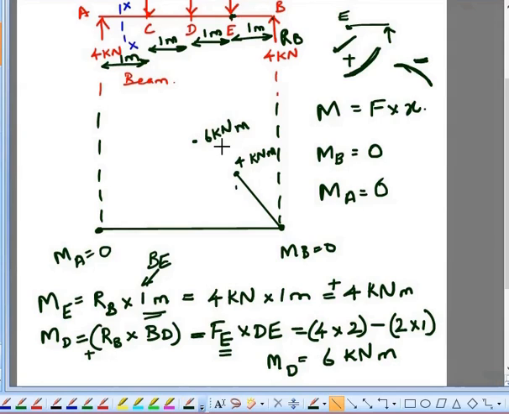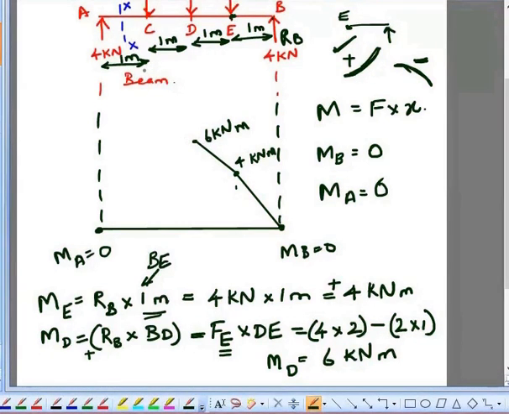You have to connect this point and this point using a straight line, because between the points D and E you have no loads. Also, the shear force remains constant between the points D and E. If you have a constant shear force between 2 points, then in the bending moment diagram you will have a linear variation and not a parabolic or cubic variation.